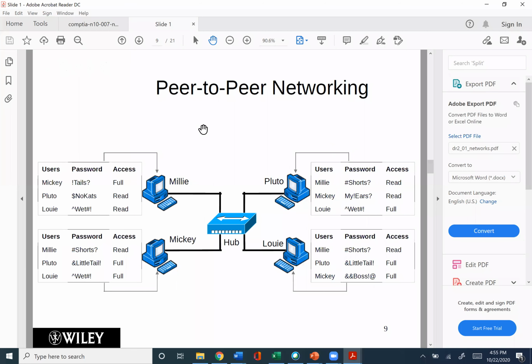All right, there's something we call peer-to-peer networking, and this is basically a direct connection. For example, in this example you have Millie, Mike, Luis. These are creating networks together, so there's multiple networks. A peer-to-peer connection is just a direct connection. I can have this connection link straight to Nikki, for example, or to Louis. So a peer-to-peer connection is just a straight-through connection between two devices or two hosts.